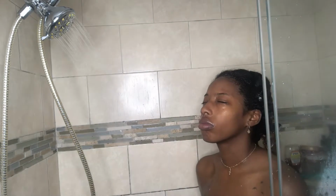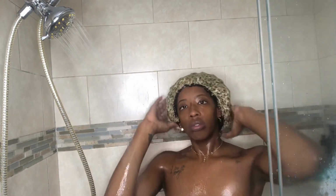Once you've completed these steps throughout the entirety of your hair, you want to go ahead and remove the clips and put on any conditioning cap of your choosing. I also like to use the heated conditioning cap in addition to just a regular shower cap, and you can leave that on for 15 to 30 minutes to do its thing, okay?